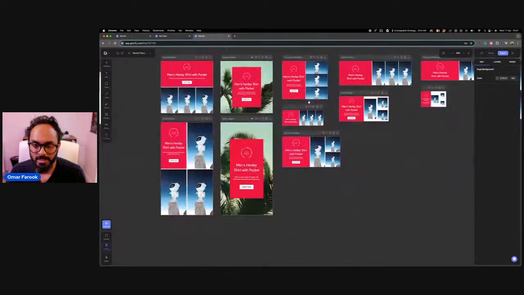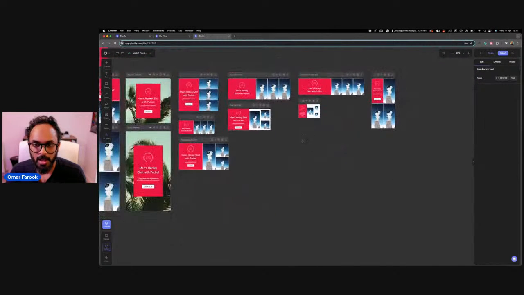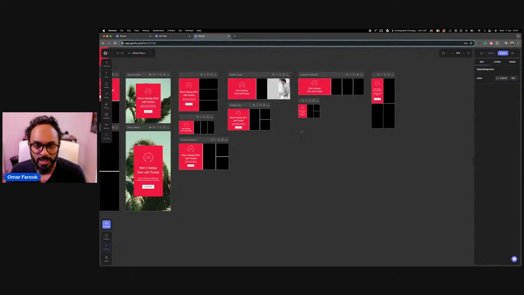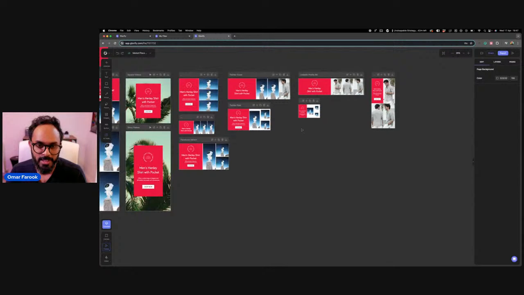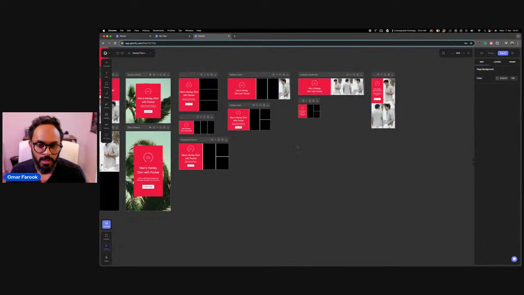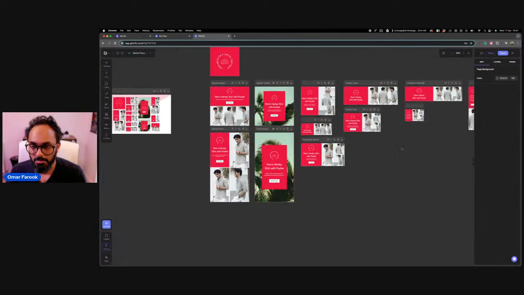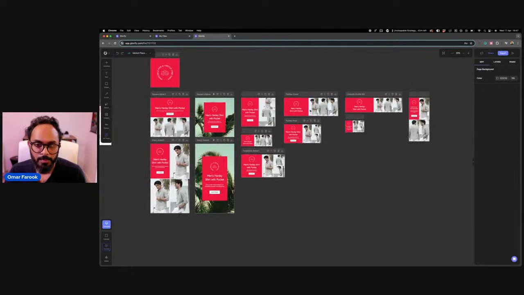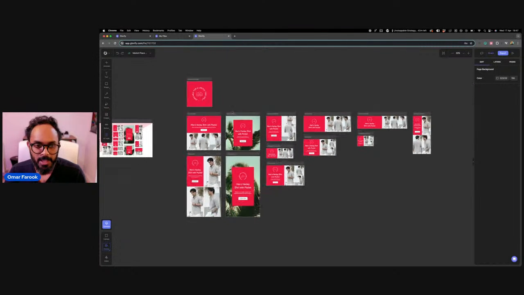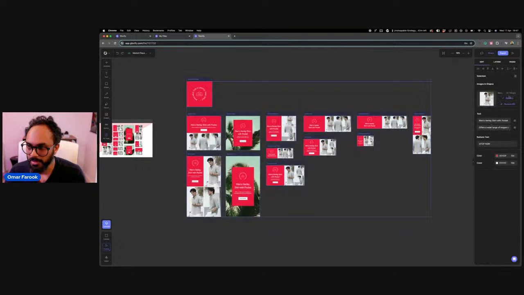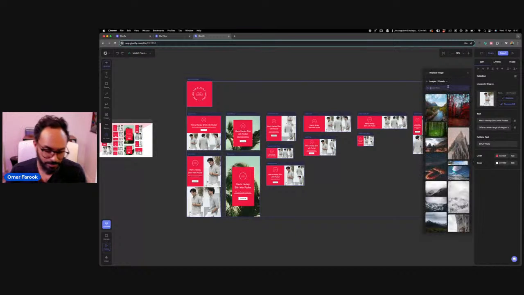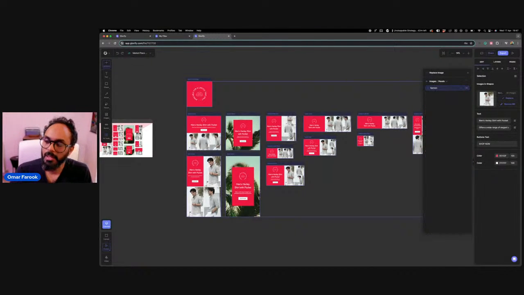Of course, some of these images are repetitive, and that's okay. You can go ahead and replace those individually. But again, the majority of the work is done, right? And that's what's really, really cool about this thing. And you can undo, redo, and just change them as you please. Let me do something else. I'm going to replace this with a fashion product just to make it relevant. I'm going to just pick something from Pexels.